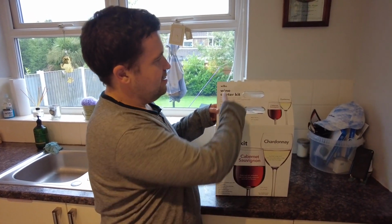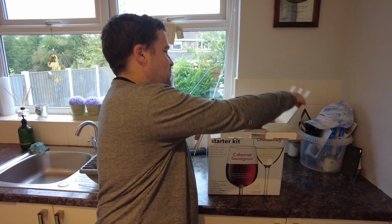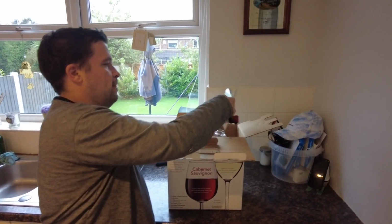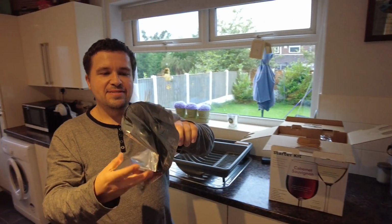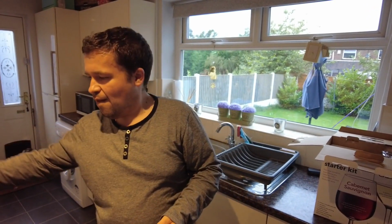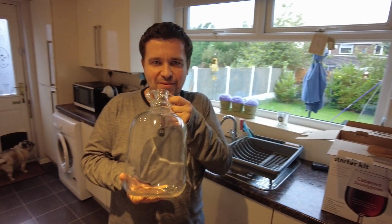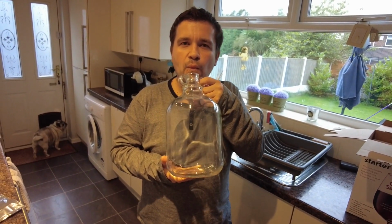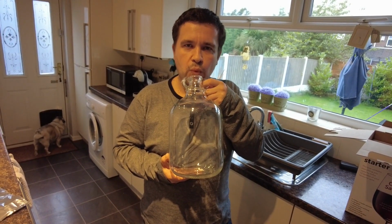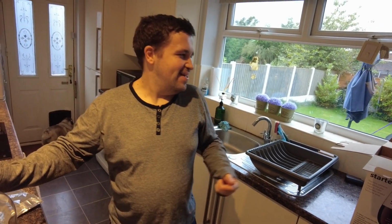It's got a bit of dust on it, so I've got a feeling it's not a fast seller. Maybe people are just a bit intimidated by how to make wine. So you get a little baggie for making your box wine. And then you get a great big old cider bottle. A big jug, yeah. Just stick a straw in it. And that's nice and clean now.